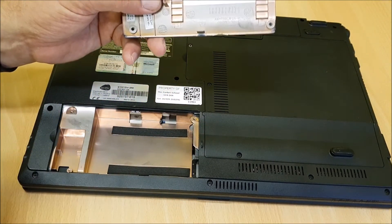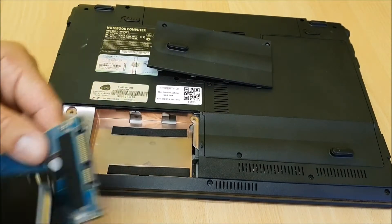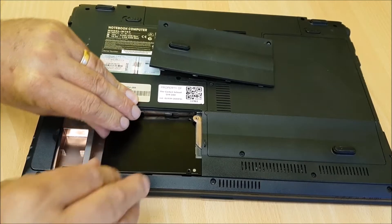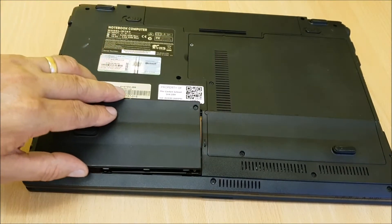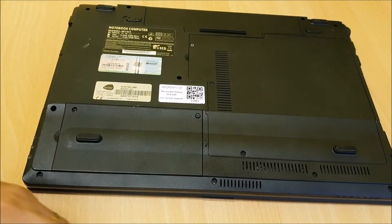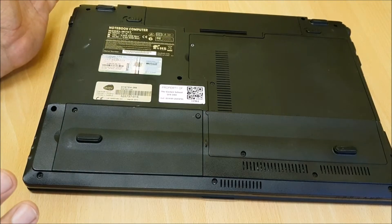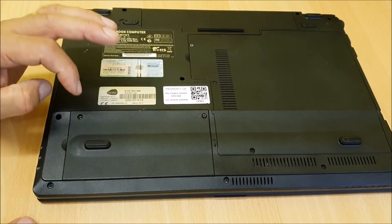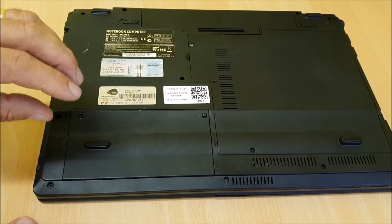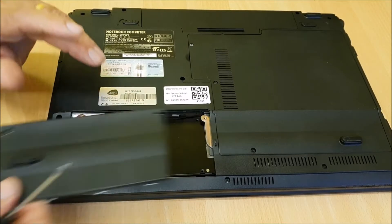At the back there's a little stopper that stops the drive from sliding out. You line them up, push it home — that's fine — then slide the cover back in and push it home. That's the upgrade done. The drawback is you'll need your original discs — Windows 7, Windows 10, or whatever you're using, even XP if you're still on that. Windows 10 is better of course, but that's the one upgrade that is absolutely essential if you want to speed your machine up.